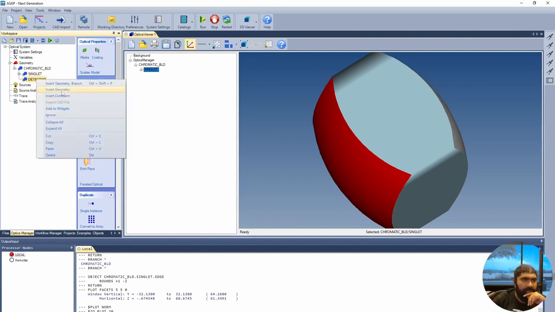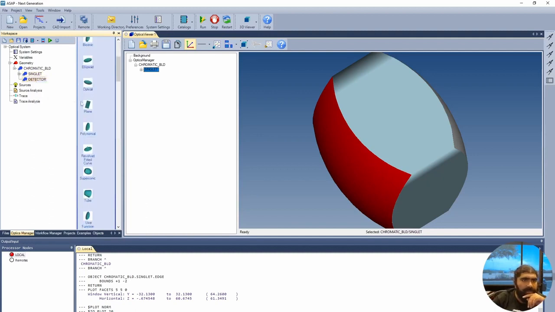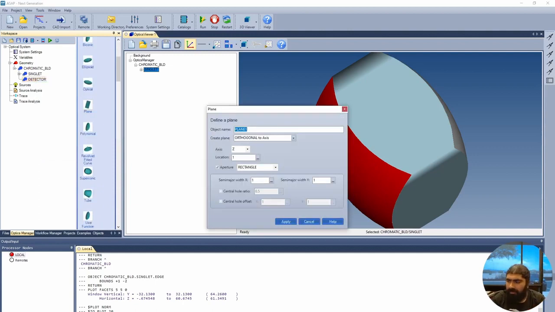Next, let's minimize this guy, and let's start setting up our detector. So we insert geometry here, and we're going to go with a plane. And with our plane, we're going to set it at plane 1. It's going to be orthogonal to the axis, but for location, let's select detector position, det pos. Aperture will be rectangle.